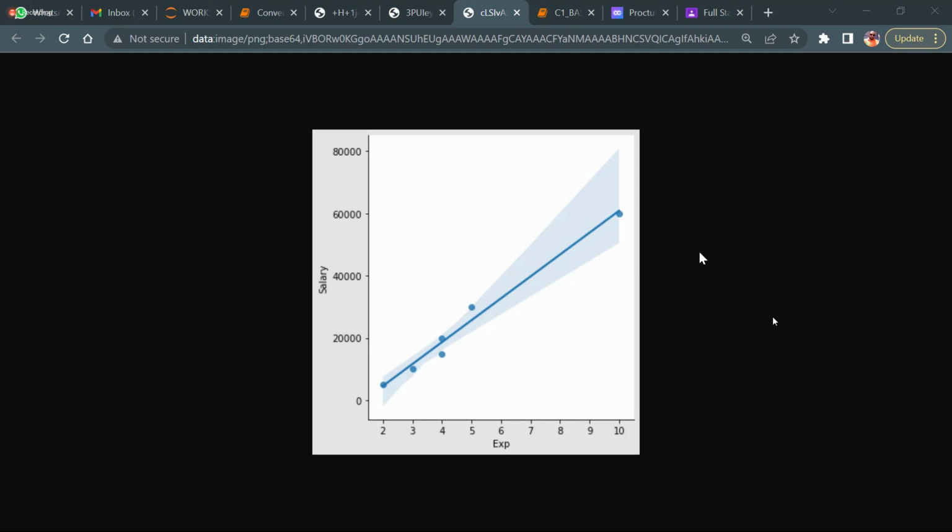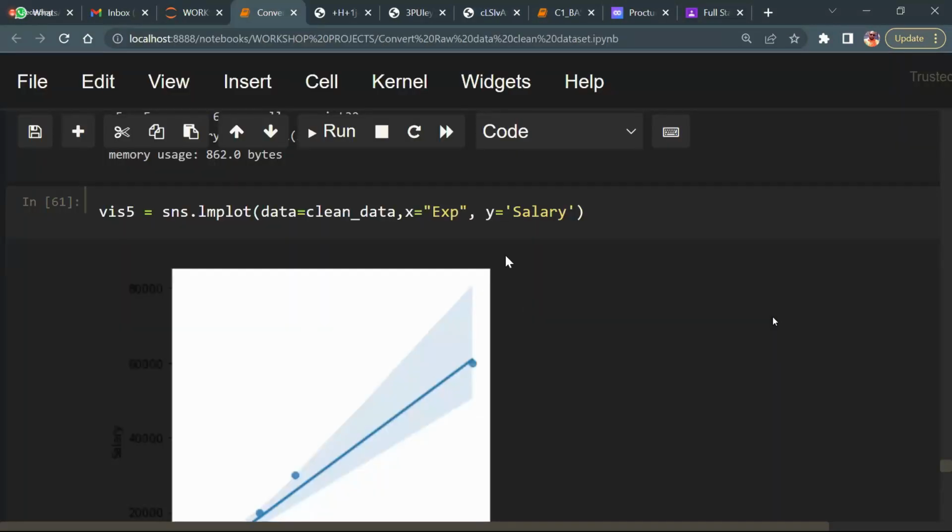Just 1 second, guys. Okay, so this is called positive correlation, strong positive correlation.